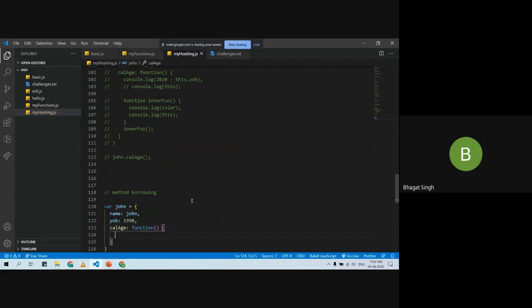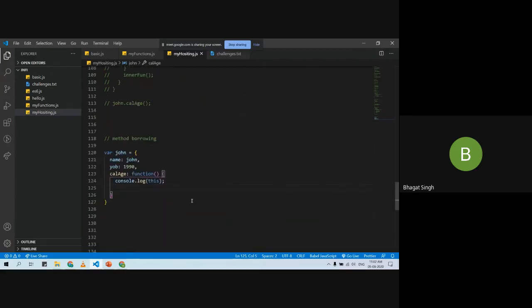And here, first of all, I will do console.log this to see what this contains, and then I'll log 2020 minus this.yob.